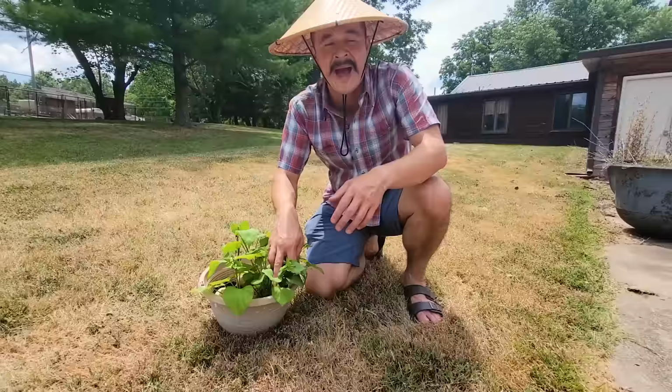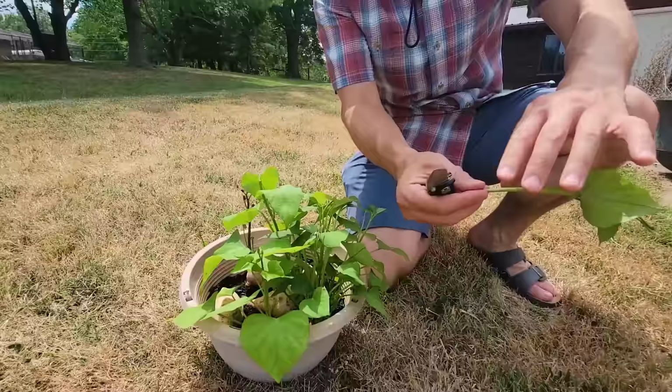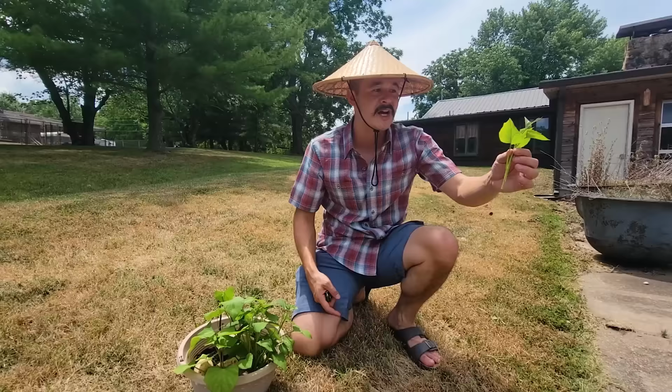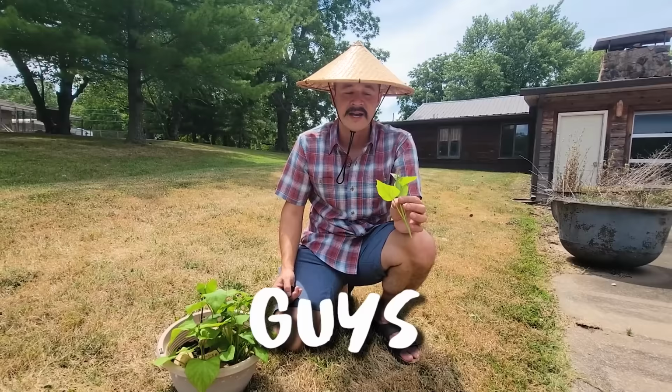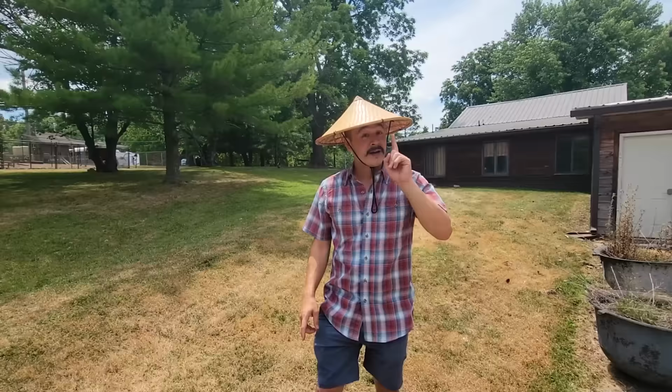So let's simulate it's winter. I'm going to cut the vines on the top. I'm gonna dip this in water, just like you see on the video from earlier. Once this sprouts roots, I'm gonna then propagate another sweet potato. I don't have to restart the slipping process. Very, very simple, guys. So remember to take that for what it's worth. And you should be able to produce all the food that you need all year round. This is one of the few crops you can do that. And it's so delicious.